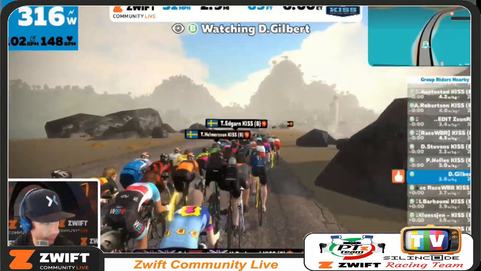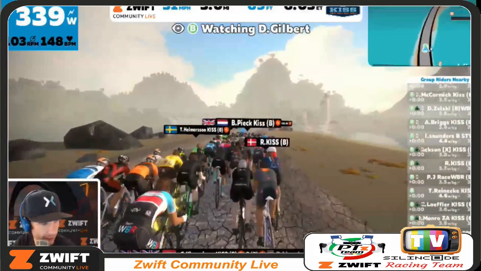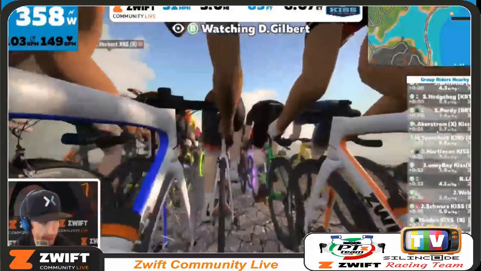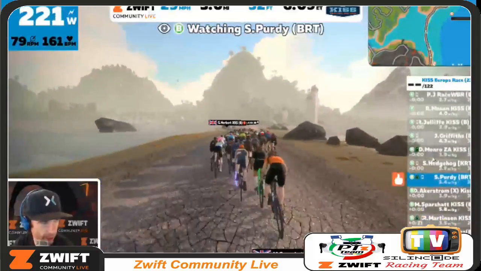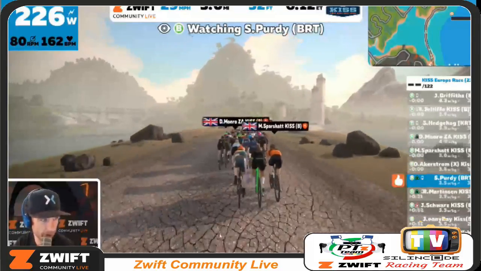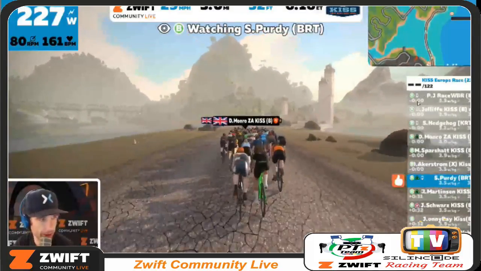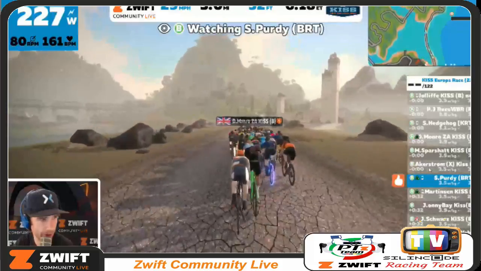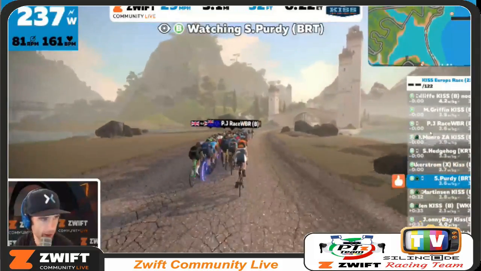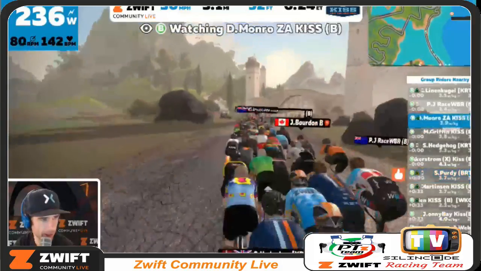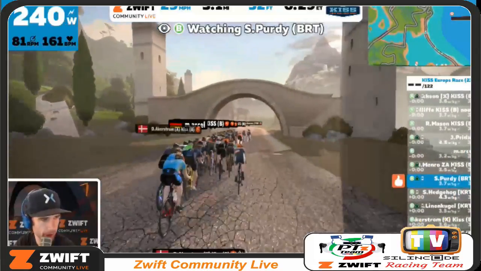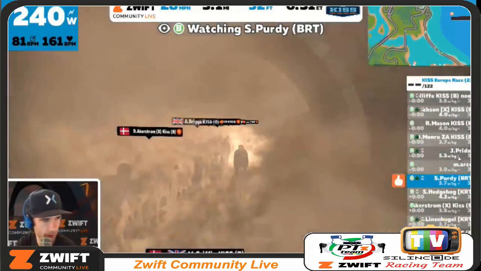D. Gilbert's there as well. I'm not seeing, though, a group riders nearby. That's interesting. Not sure why it's giving us group riders nearby rather than the placing for these riders. Now it is starting to show the placing here. It is no placing out of 122, though, at this point for Purdy here with the ZA badge. Now, is it only ZA badges? No, I'm not sure what's going on there. At the back, it will be Purdy with no placing out of 122.